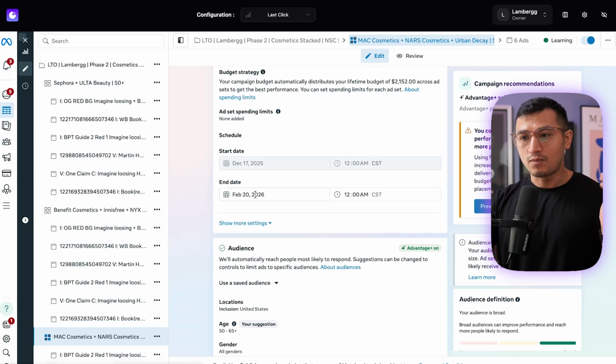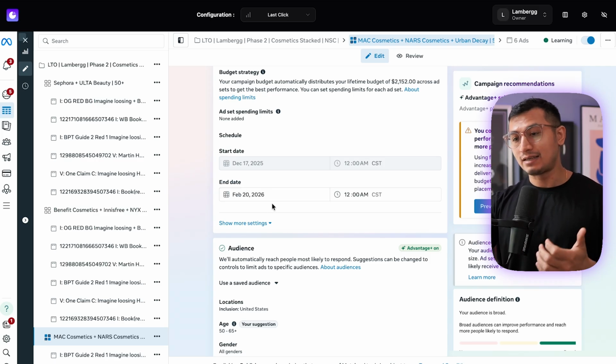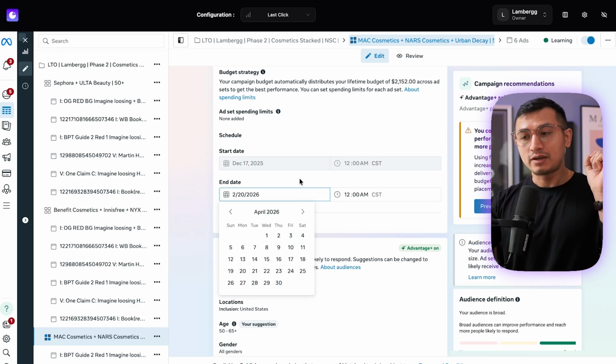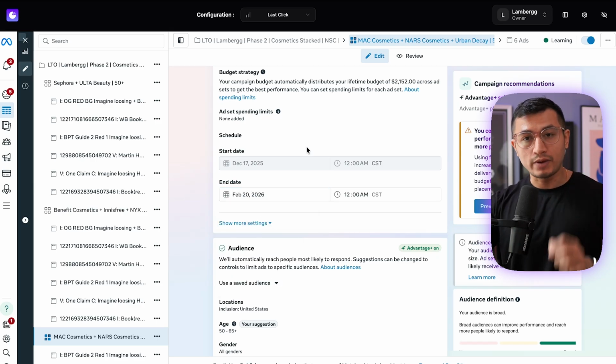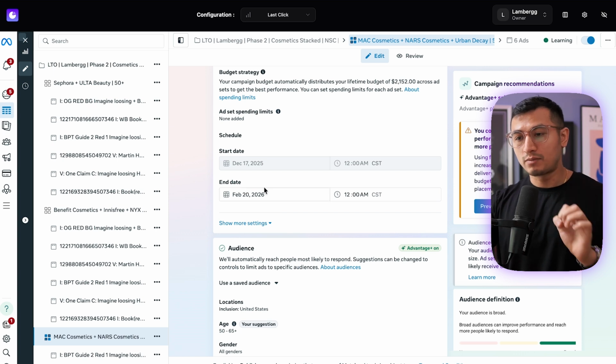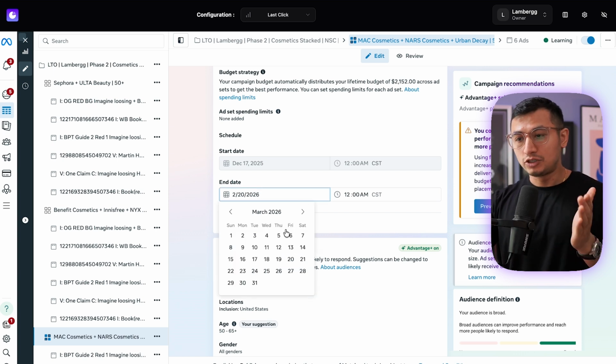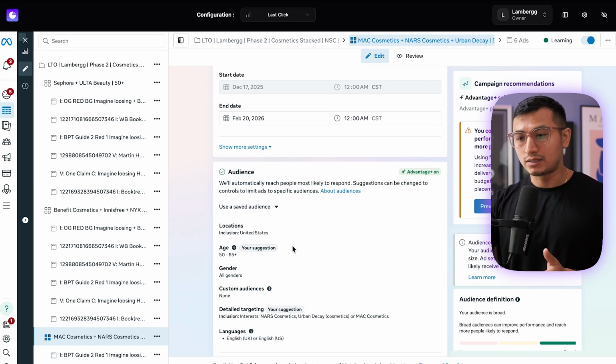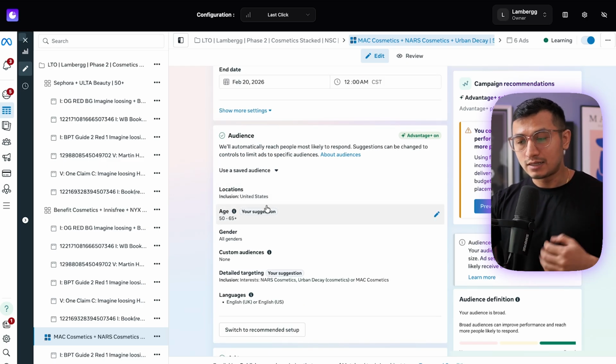Now you may ask, hey, what happens when the end date is here? Well, what you do is you change the end date. So if it's on February 20, then change that to March 20 or change that to April 30. And when you change the end date, make sure to raise the budget. Whatever budget you have, that's going to be divided over that new end date. Whenever you change the end date, make sure to change the budget as well. Location, country, United States. So for us, all of our customers are in the US. I typically recommend doubling down on the country where your customers are.